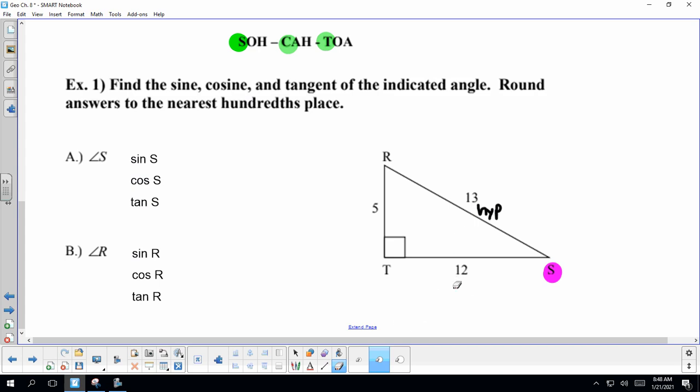So the next thing we have to find is, is 5 next to angle S, or is it opposite angle S? Because it doesn't even touch it, it is opposite. And then 12 has to be the adjacent. So we choose, it has to be the opposite, adjacent, or hypotenuse. Those are the three choices. And we know sine is opposite over hypotenuse, so we're just going to put together that fraction. That's all this is. Opposite over hypotenuse, which is 13. Sorry, I got carried away with this.